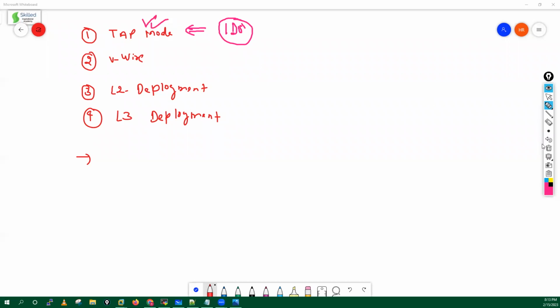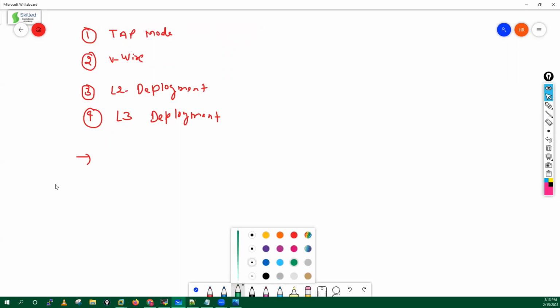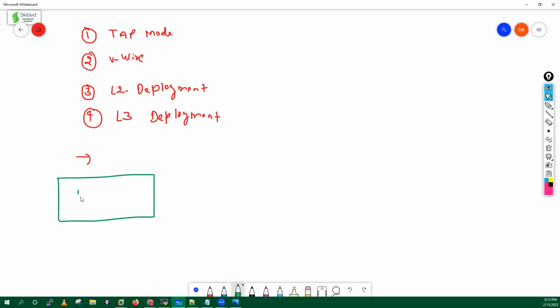Let's suppose we have a setup like this. You have an existing setup. Here you have your LAN segment where your employees are available. Here you have your server zone where all types of servers are available.